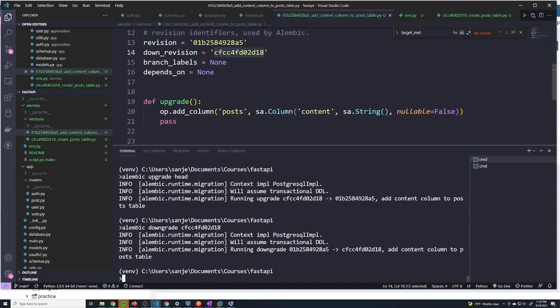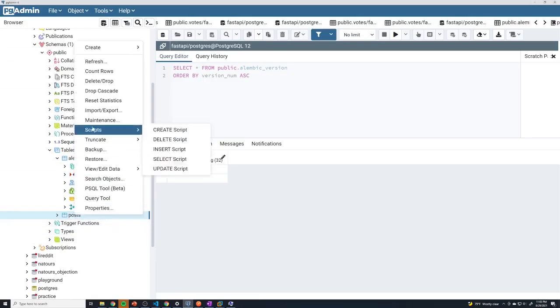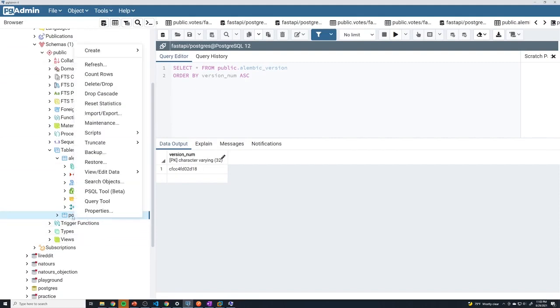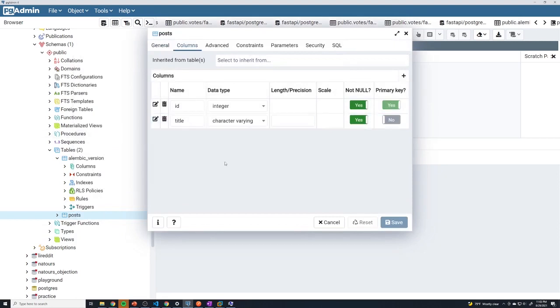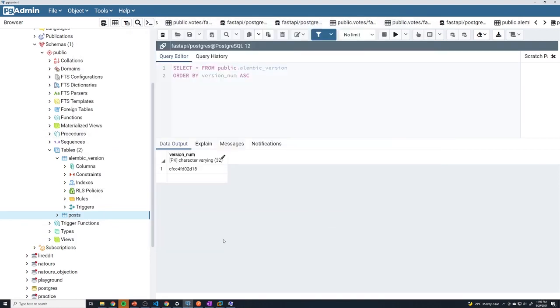And so if I run the downgrade, you can see that it ran this downgrade. And if I go and refresh this, and then go to properties, columns, we can see that we no longer have a content column. And that's how easy it is to downgrade or roll back your database using a database migration tool like Alembic.